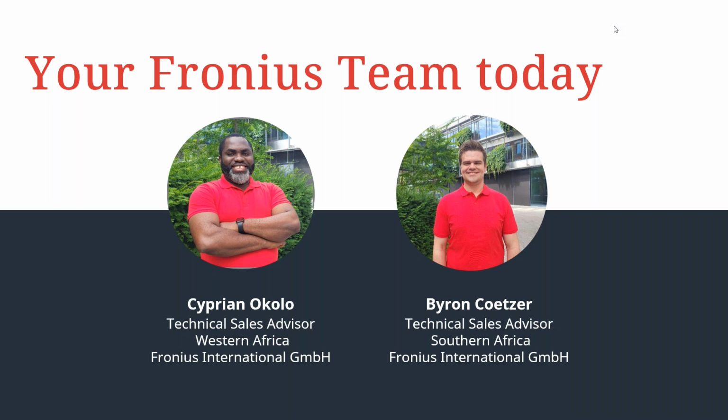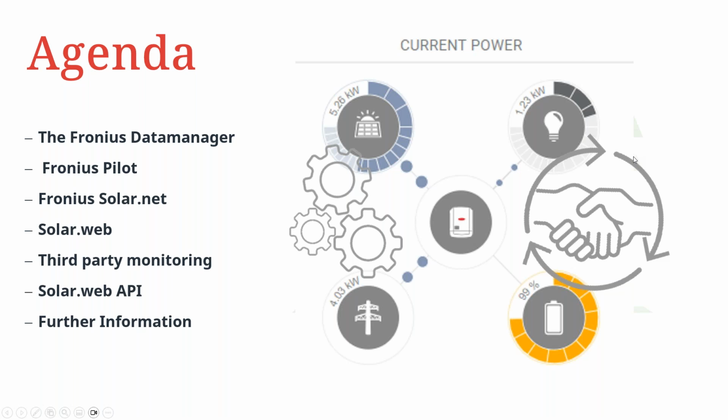So let's have a look at the agenda. We shall be discussing the Fronius Data Manager and the Pilot, which are basically the two mediums of communication that are usually integrated in our inverters. Afterwards, we'll have a look at the Fronius SolarNet. Byron will now step in to continue from this point with SolarWeb, and then have a deeper delve into the third-party monitoring and the SolarWeb API, and afterwards offer us some extra information.